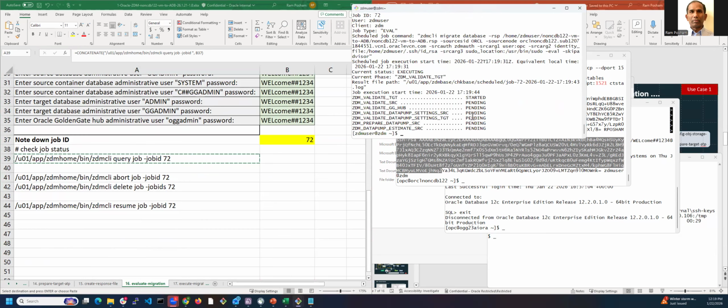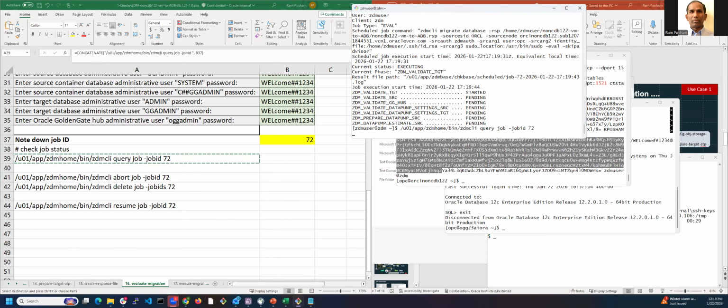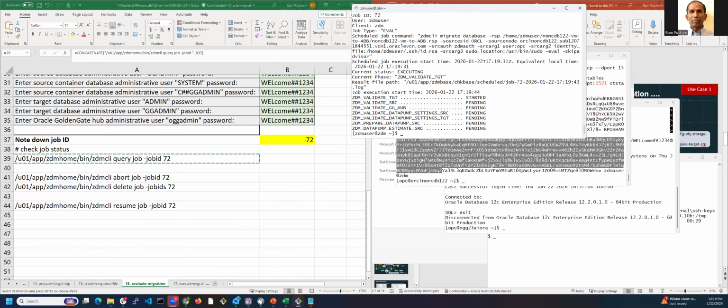All right. So it says its target is validated, and see this, the next step and so on. So you can fast forward actually. Let me just pause for a second.